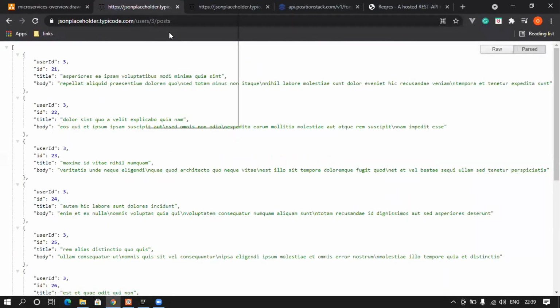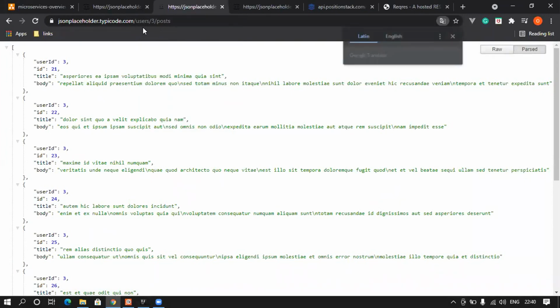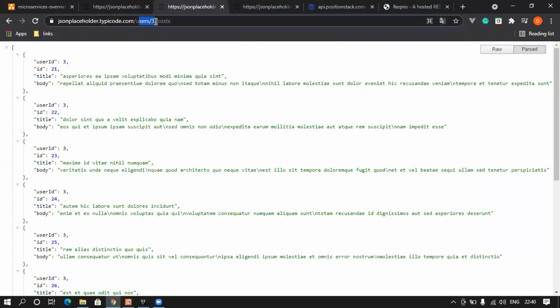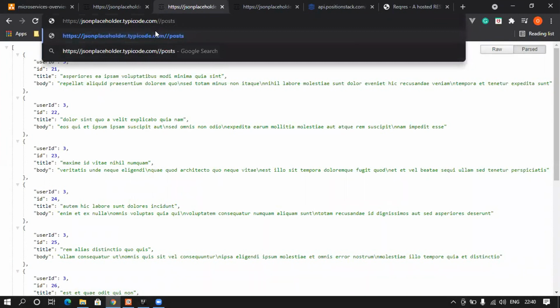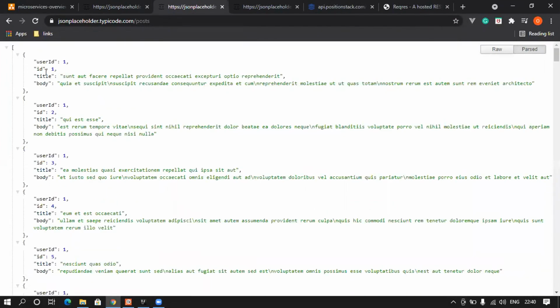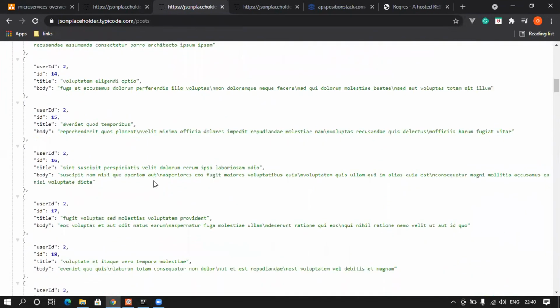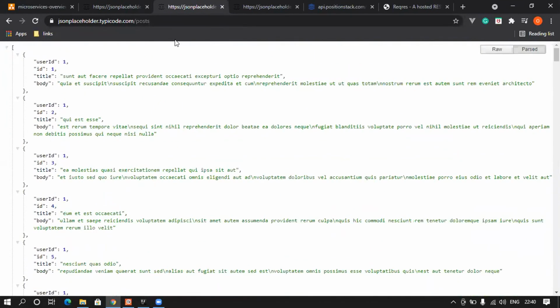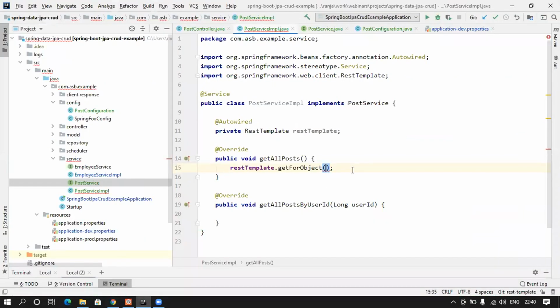So let's see what is the URL to get all the posts. I think it is this one. Now it gives me all the posts for all the users. That's fine. So I will take this URL, copy, and paste it here.